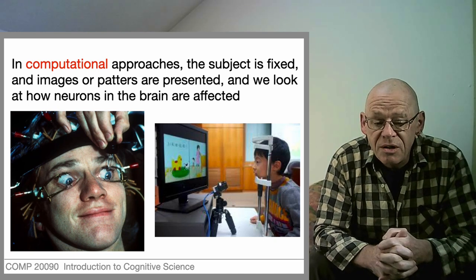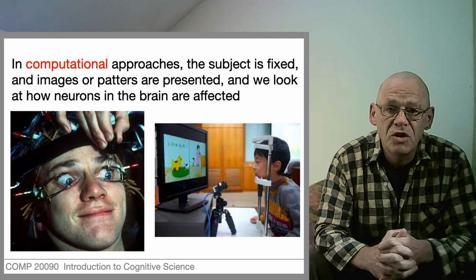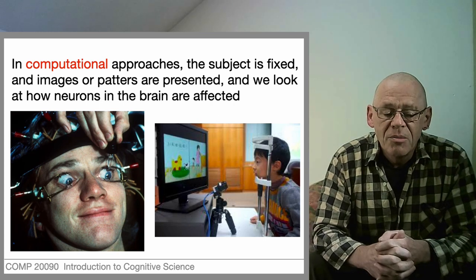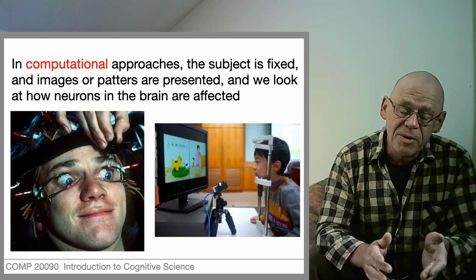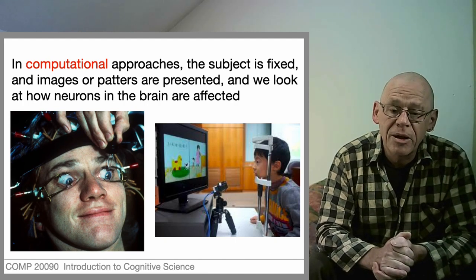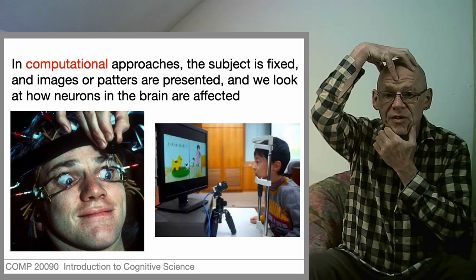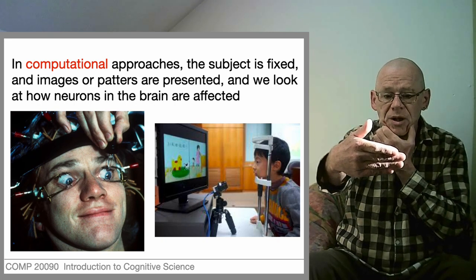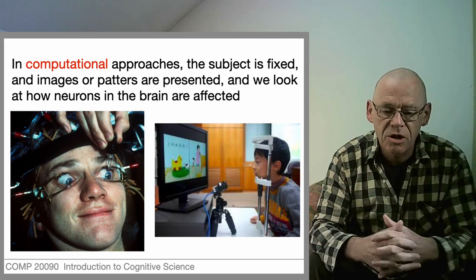On the slide you can see this shot from Clockwork Orange. Alex is being forced to view certain images. If you haven't seen Clockwork Orange, do watch the movie. On the right side of the screen you can see a fairly typical setup for experimental work done in this vein. Notice that the head is held completely fixed and there's a screen a fixed distance from the subject, and on that screen certain images are going to be presented.